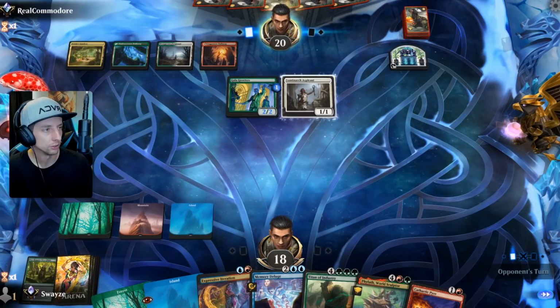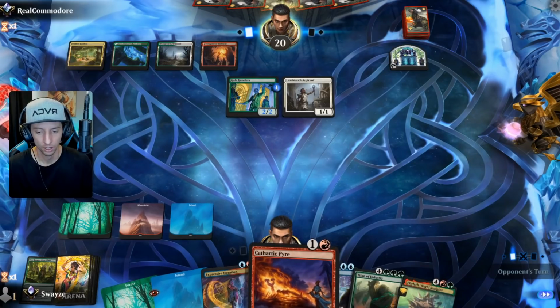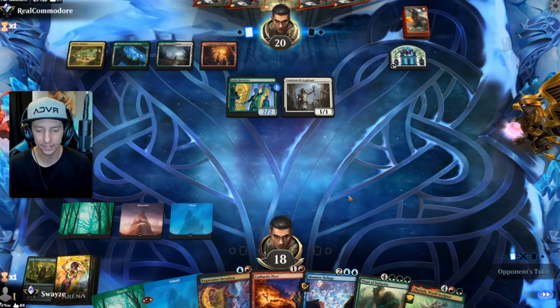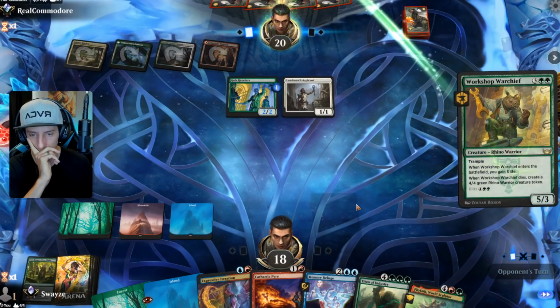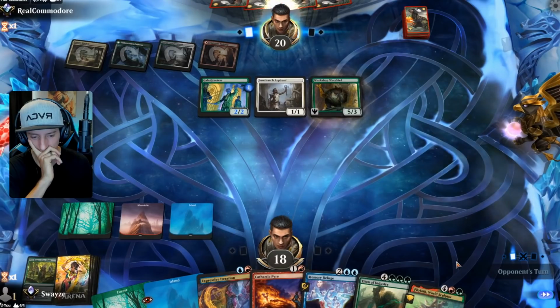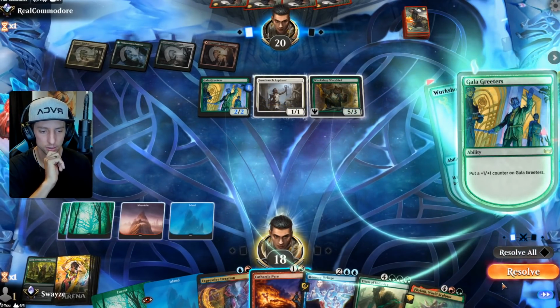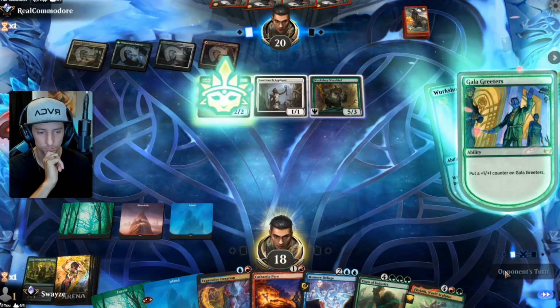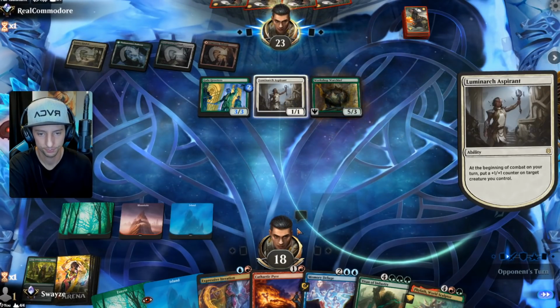And my apologies, we are back. All right. Oh, I want a pyre, but I don't know if maybe they're going to put a 1-1 counter on the greeters. That would be kind of cool. Things aren't looking super good right now. Things aren't looking great.